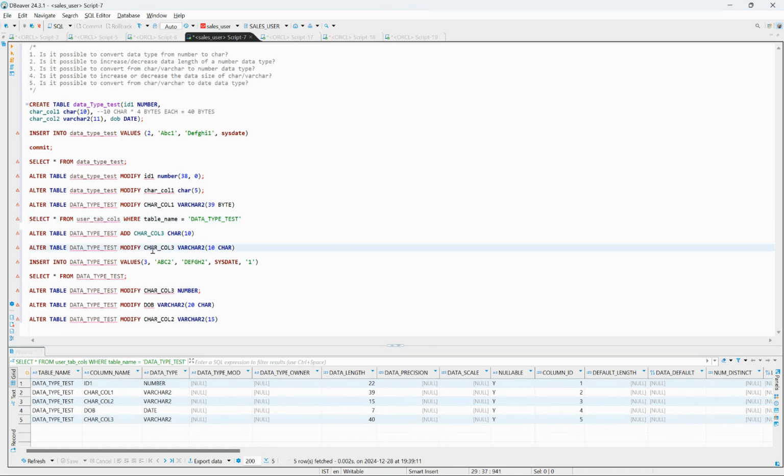Now we looked at the different possibilities to increase or decrease the data size, and whether it is supported to convert the data type from one to another for an existing column. Always be cautious while changing the data type, and if it is not permitted, then we will end up adding a new column to the table, setting the values from the existing column to the new column, and then dropping the old column. That's how we can do it. We'll look at it later on. And that's all for now.